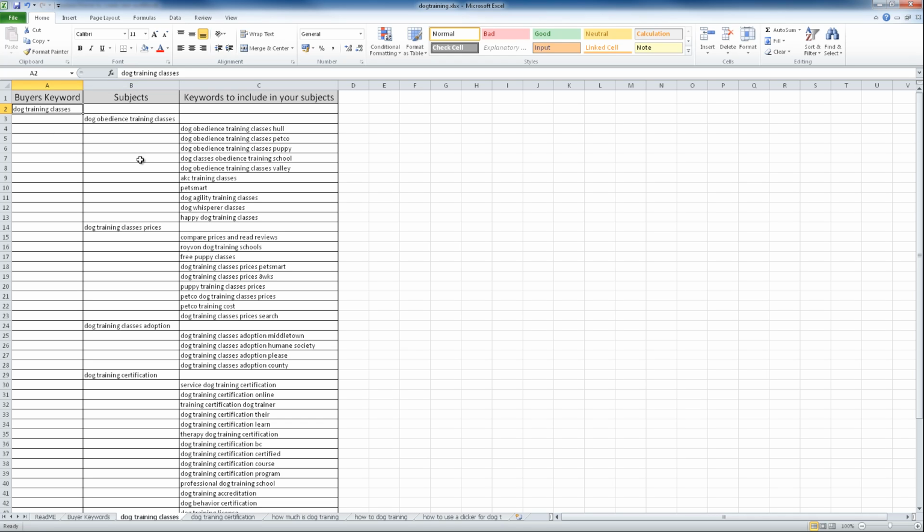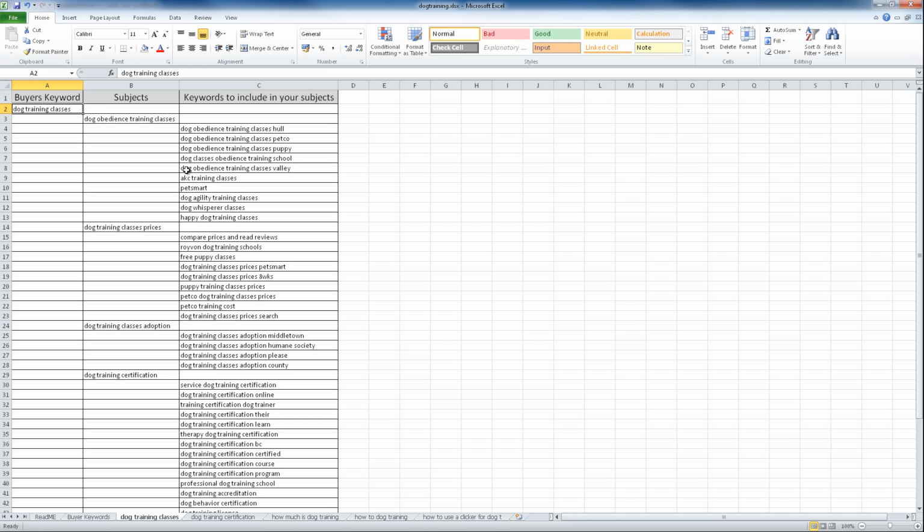But not only that, when we write our content to go into these subjects, we need to include these keywords. And when you include these keywords, Google will read your content as they do, and they will say your content is very highly geared towards dog obedience training classes, which is also dog training classes. You will rank very quickly, very easily.